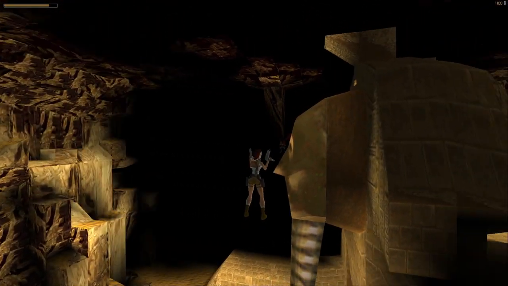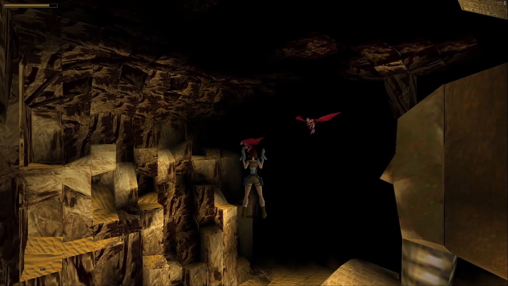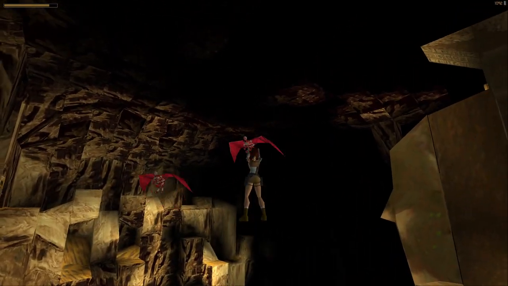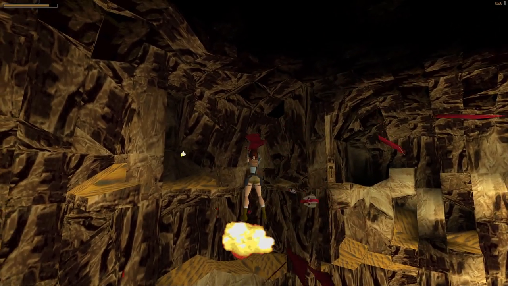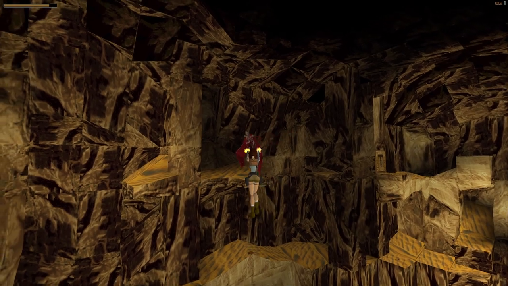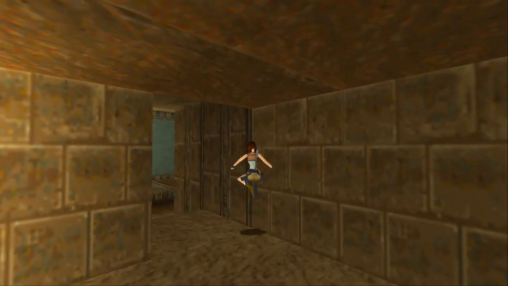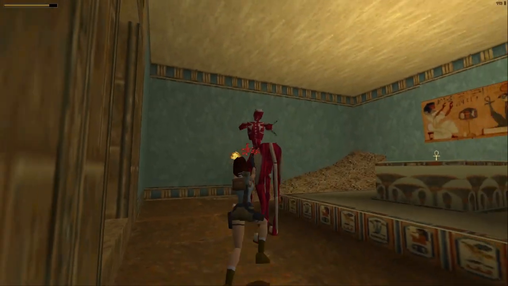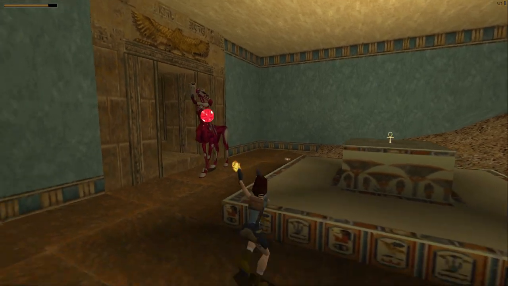I'm holding the walk button really hard. Come on, guys. You fly really slow. Hurry up. An Atlantean. Well, a horse Atlantean. I guess he wants a horse around me. That's horse.